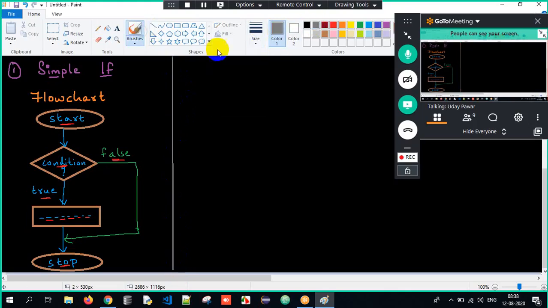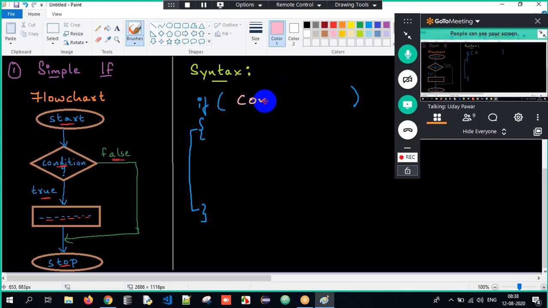Now let us talk about the syntax. Sir, do we have any syntax? Absolutely yes, guys. We have something called a syntax, or the structure, which we need to follow. The syntax is if, open parenthesis, close parenthesis. These brackets we call parenthesis in Java. And then open curly braces, close curly braces. This is the scope of the if condition.